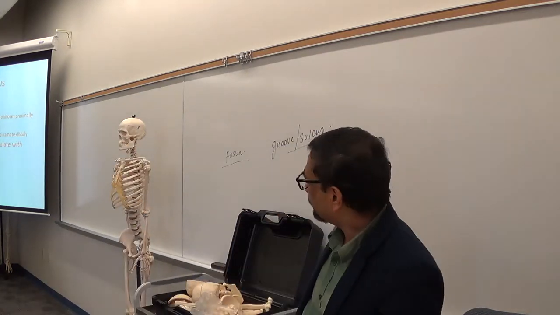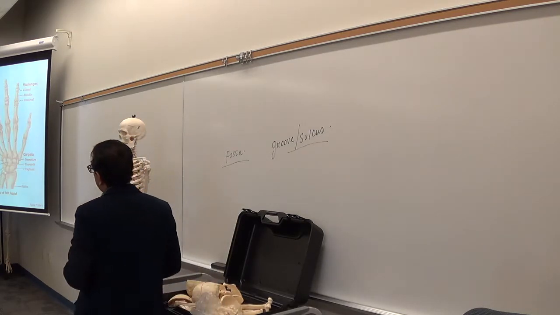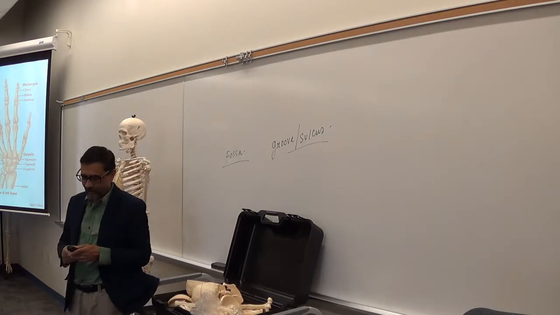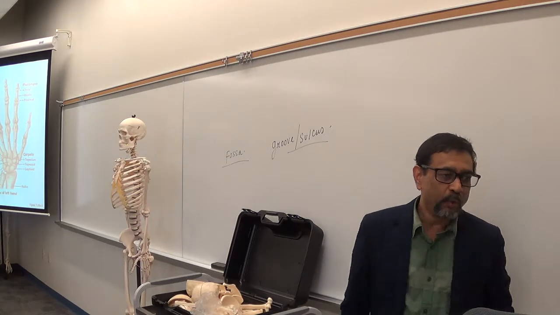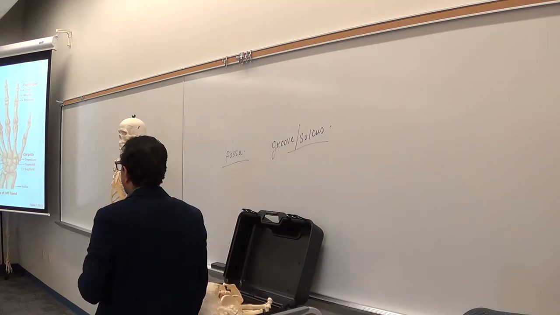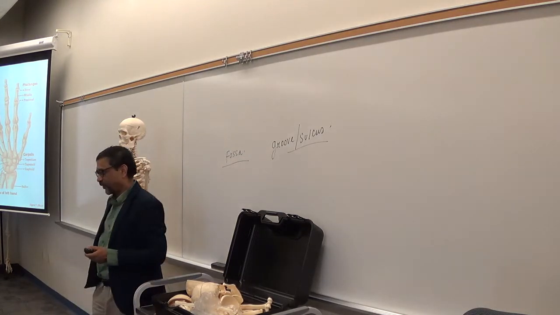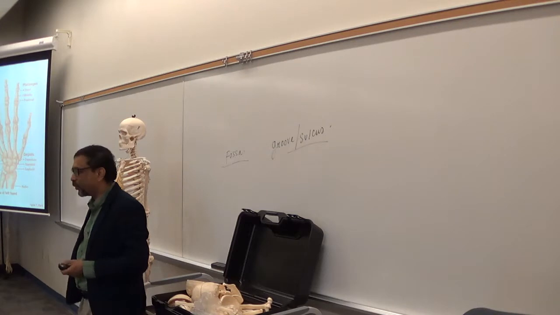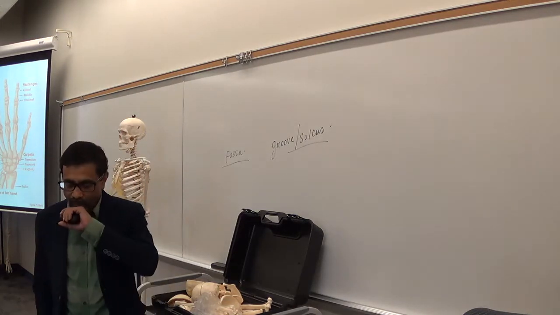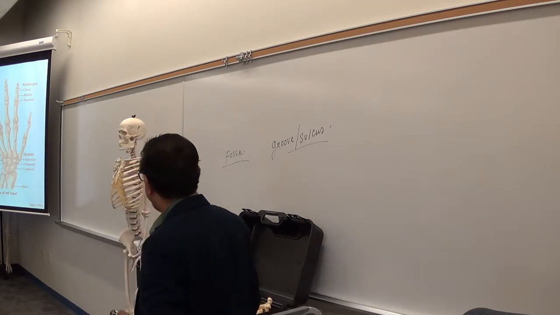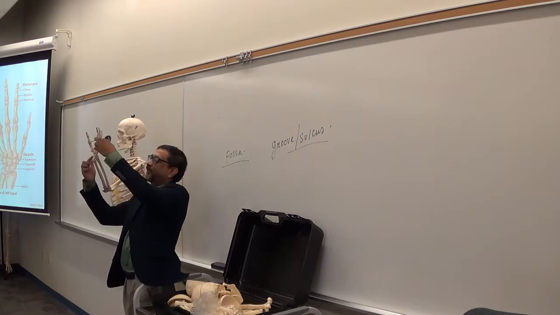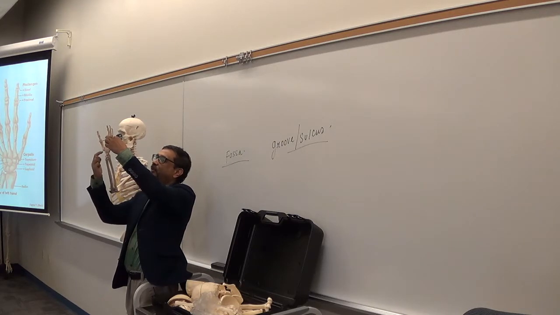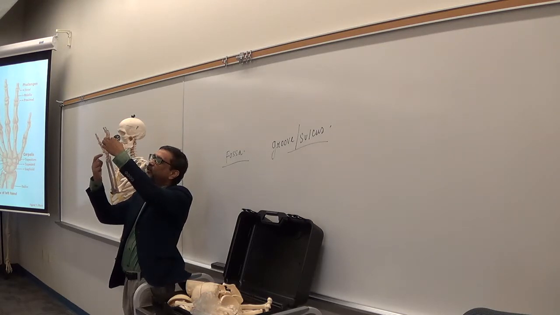So here you see those carpals, metacarpals, and phalanges. Just know that two carpal bones form the wrist joint. Two carpal bones, not all eight carpal bones. Only two are attached to the radius. You see here the picture. This is the radius, the lower end of the radius, and only two carpal bones, this one and this one, are attached to that bone. And that is the wrist joint. So which two you need to know.